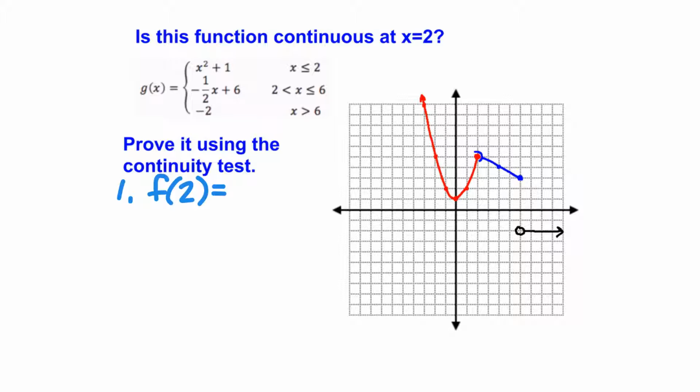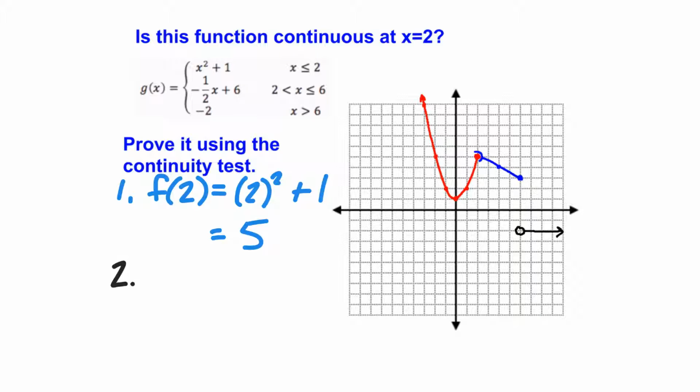So that means I'm going to be doing 2 squared plus 1. And so if I do 2 squared, that's 4. 4 plus 1 gives me 5. Just like the last one. They won't always be 5. I know, shocking, right? All right, so that one worked. Nothing there that's going to tell us anything about it being continuous or not yet.